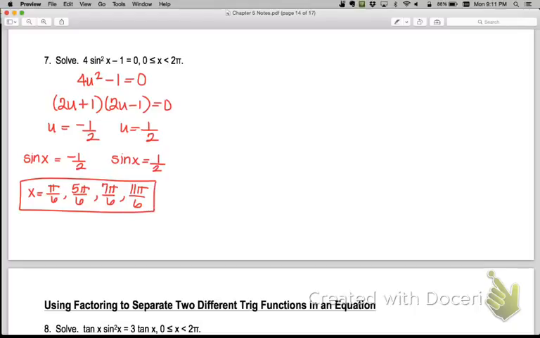If something is not factorable, then you're going to have to solve it using the quadratic formula. That is not very commonly going to happen because remember, you're picking values off your unit circle. You're going to get things that are square root of 3 over 2's, things that are 1/2 and square root of 2 over 2's. Those are really the only things you're going to end up with. So it makes them pretty predictable when you're doing the factoring.